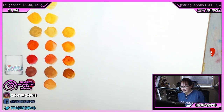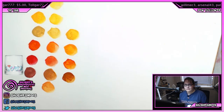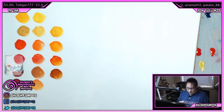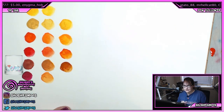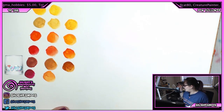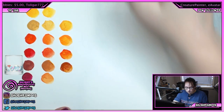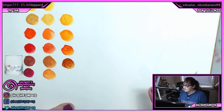Makes you happy to see this. I've wanted to do this with my paints too. And I'm glad I don't seem entirely crazy for, no, definitely do it. That's what I'm showing you guys how to do this because I want you to do this with your paints. It doesn't matter whether they are these kinds of paints or your Scale 75s or your Citadel. You should do this at some point with your paints because you can hang this in your studio.